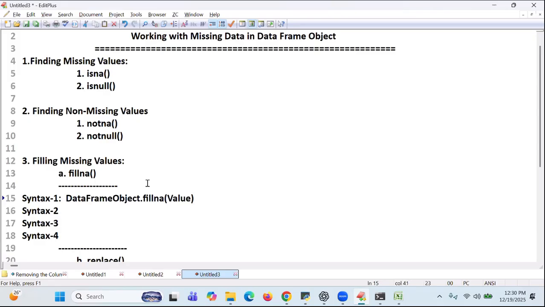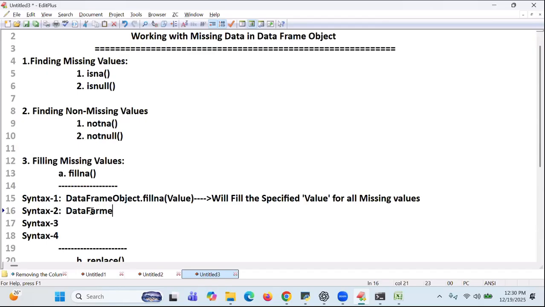It will fill the specified value, I mean to say the value you are mentioning, for all missing values. I think you are following me. That is one case. If you want to put a common value for all the missing values, you can go with this.